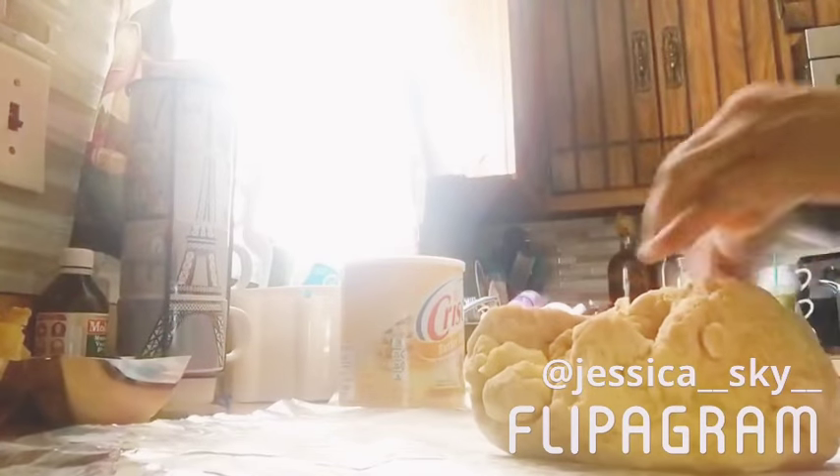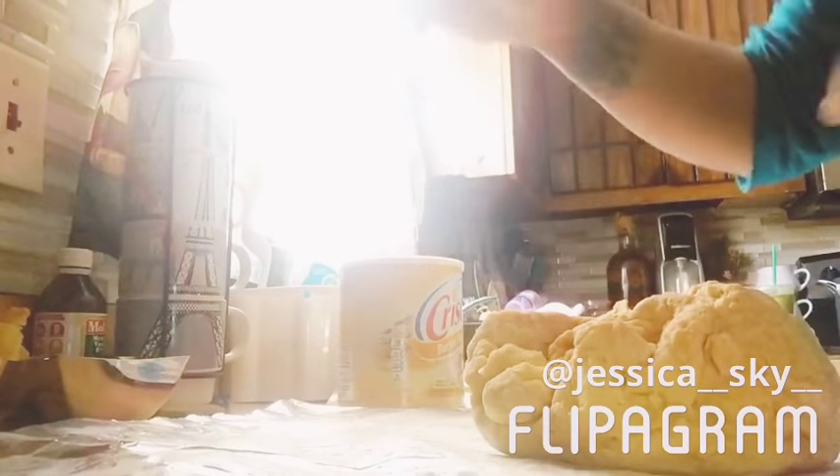I just knead the masa a little bit to get rid of any air that's left, and then I just roll it out and shape it. I am working on foil, which is a little bit tricky, but before I didn't have the baby when I was doing this. Cleanup takes a little bit of time, so I figured I'd use foil this time to make it easier and just throw the foil away when I'm done.